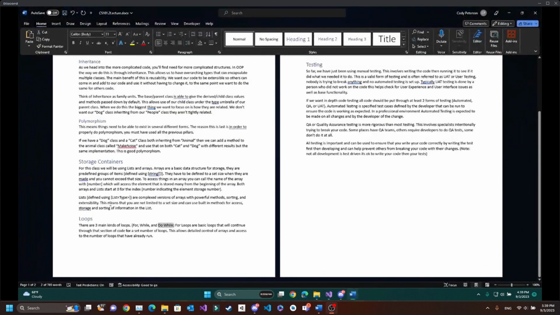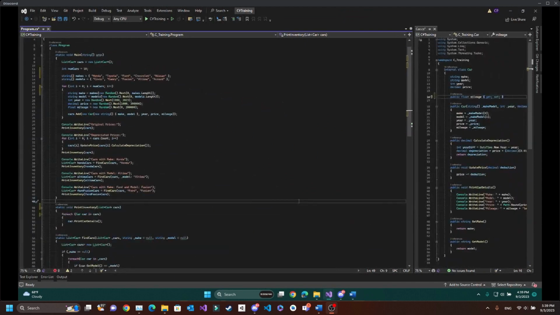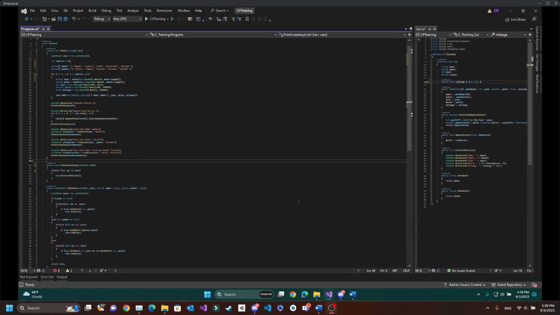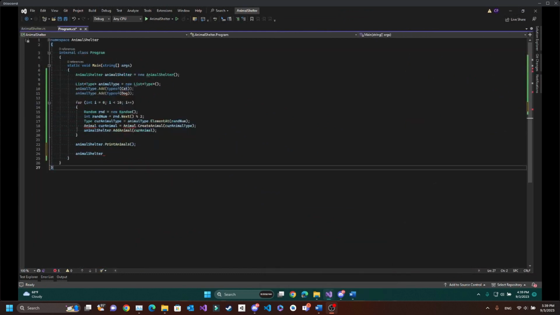Okay. So that is loops, or that is the for loop. While loop. I don't have any while loops in this code, I don't think. Nope. So we're going to add one. So you see in my animal shelter method, I've got a for loop.